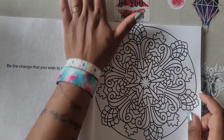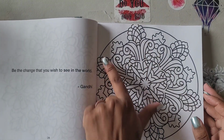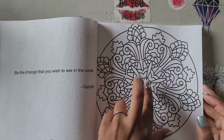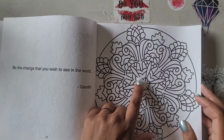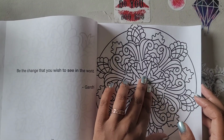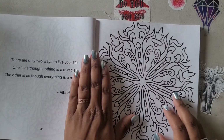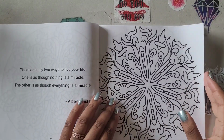And I don't know how many images are in this book, but there are plenty. So we have this one here, which looks like it has little pine cones on it. Like the little thing in the middle here, how it just kind of burst out. And again, you can give these depth if you color them correctly with a dark to light. And you guys already know how I like to do it. I like to pick out 3 or 4 colors and then just kind of make it work.